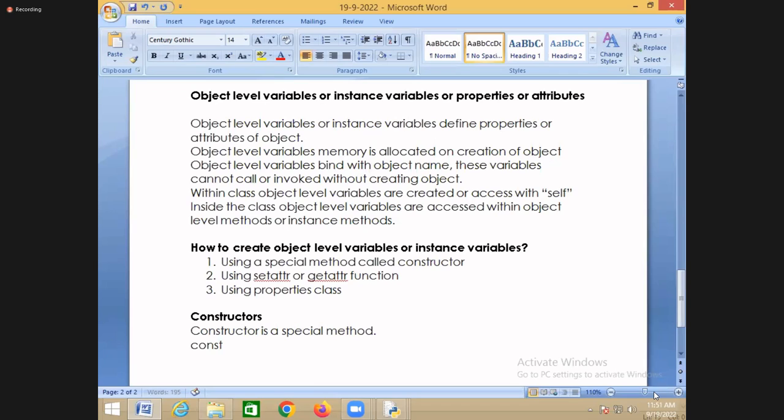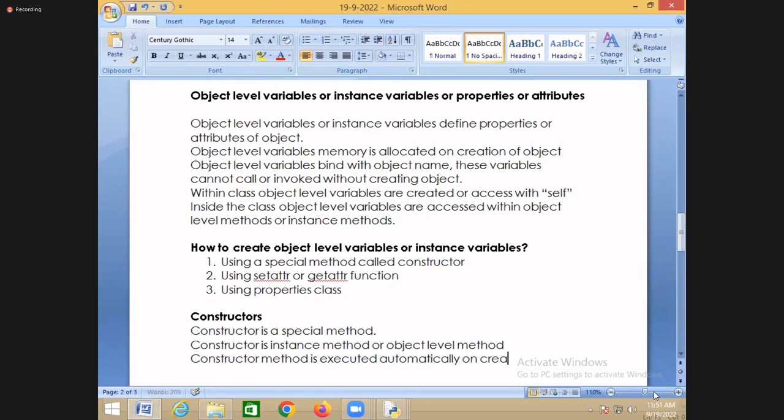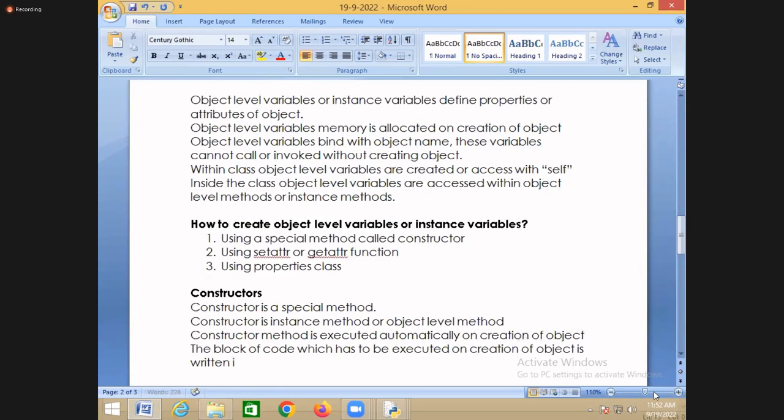Second one, constructor is which method? Instance method, or object level method. And the constructor method is executed automatically on creation of which one? Object. So the block of code which has to be executed on creation of object is written inside which one?